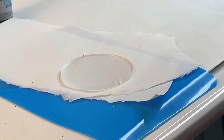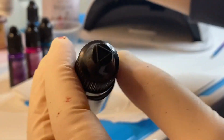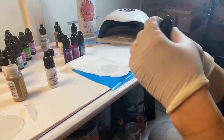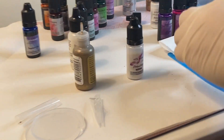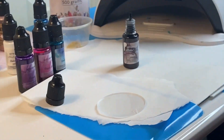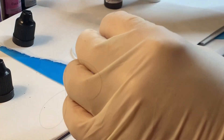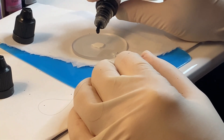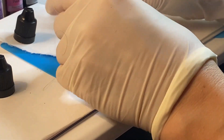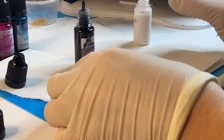I'm just going to mess around today. I think I'm going to do some black and gold and white — we'll see what happens. It's just practice, you do whatever. I'm going to do a dab of white here and then a dab of black on top of it. I did this last time and I really like the way that it kind of mixed together. It'll just do its own thing.